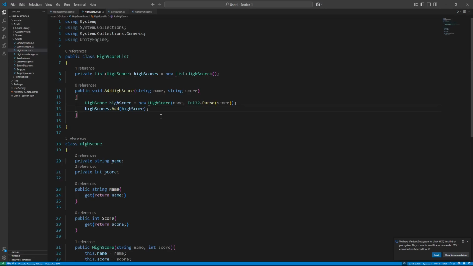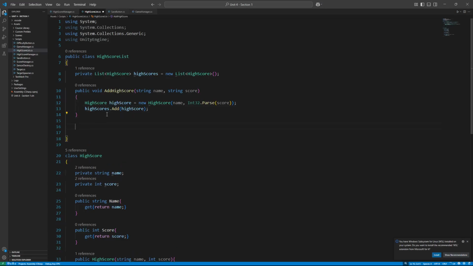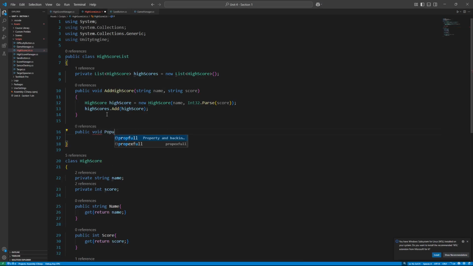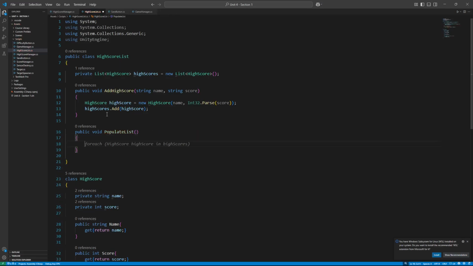Okay, but in cases where we already have high scores from player prefs, we want to have another method to populate the list. So this one I'll do public void PopulateList. We'll be taking two strings here. Remember, the pattern was one string for the list of names and one string for the list of scores. So string names, comma, string scores.